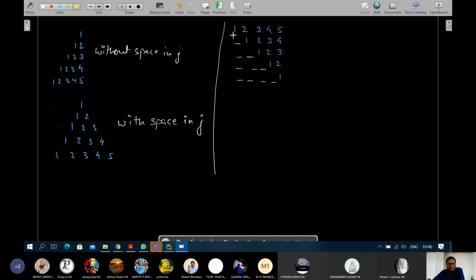First time 0 spaces. So let us first write this pattern separately without spaces. What will be the pattern without space? It will be 1 2 3 4 5, 1 2 3 4, 1 2 3, 1 2 and 1.